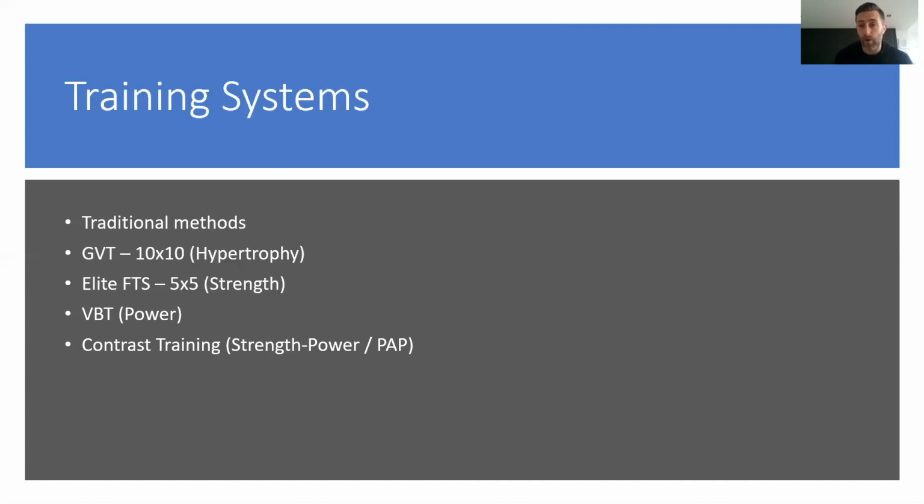So traditionally what this will look like will be a heavy loaded exercise. So for example, it might be a deadlift or a squat, superset with a similar movement but with a more explosive action. So it might be a back squat supersetted with a box jump or a seated box jump, for example. So what we're doing with the strength exercises, using it as a bit of a central nervous system primer, so a bit of PAP training, a little bit of recovery, and then supersetting with an explosive exercise. And again, that can work quite well if you have limited time constraints or number of sessions within the week.